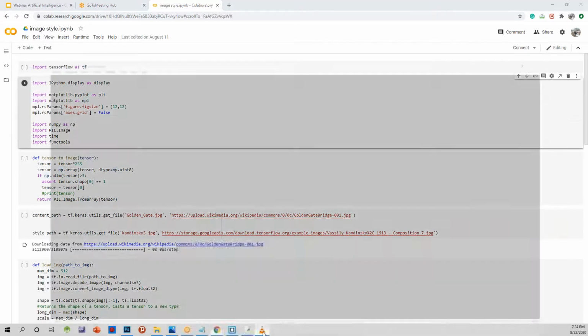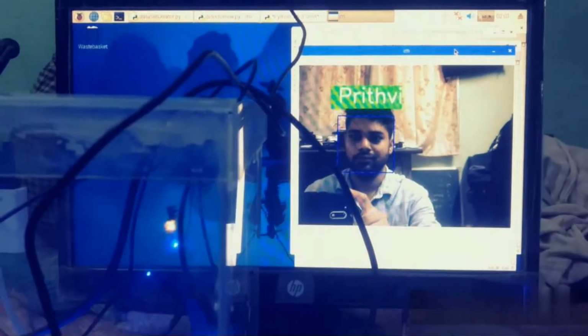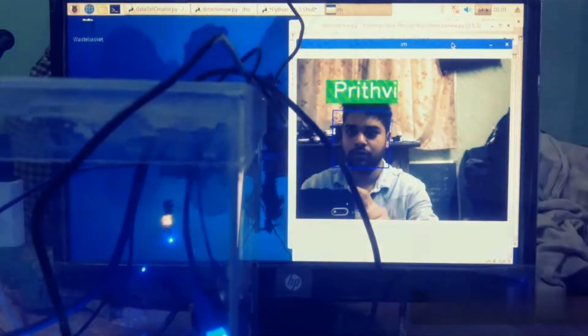Now let me show you a project that I did during my BTech from Jorhat Engineering College. It might inspire you. So I have used an image recognition algorithm. Along with that, I have used natural language processing. Let me first forward. So whenever the machine sees me, it prompts hello Prithvi, how are you, or that kind of stuff.